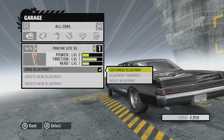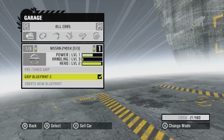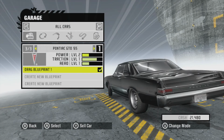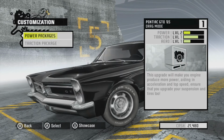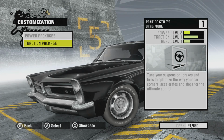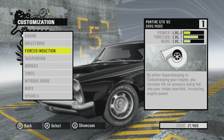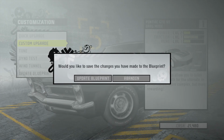Drag racing, and boom, just like that, and then go in here, sell that, and got some of the money back. Drag blueprint, customize, do quick little customization stuff here, just look at it, and it's 62,000 for that. Okay, then. It's a bit expensive. You know what? Just gonna leave it stock for now.